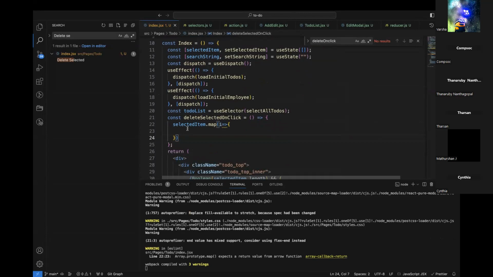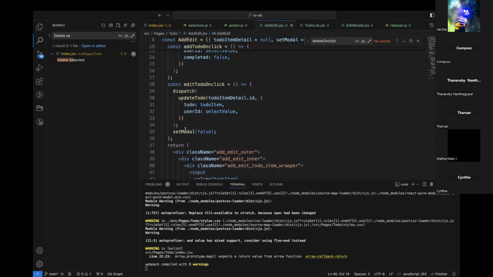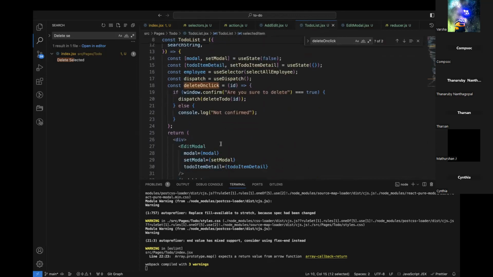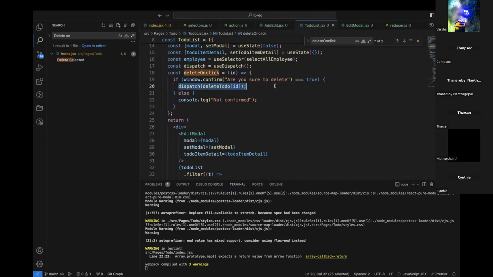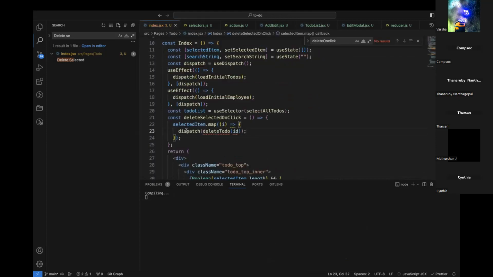I'm going to dispatch my delete action for each of the items, each of the IDs. So let me go to the to-do list page, sorry, not this, and I'm going to copy this and paste it here.